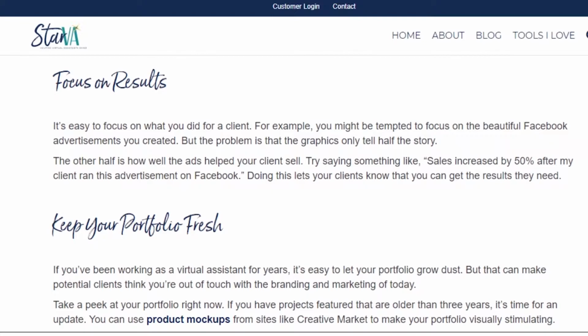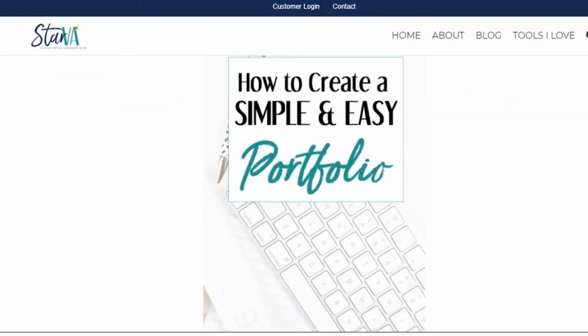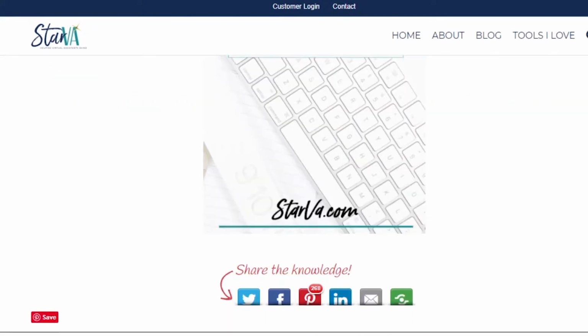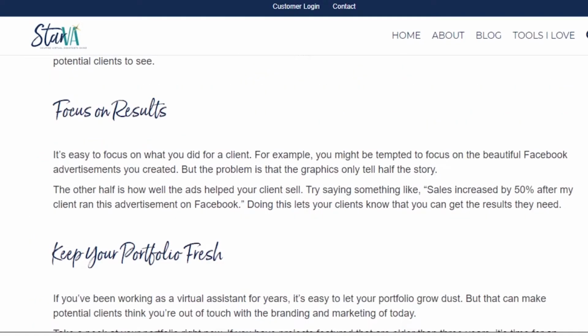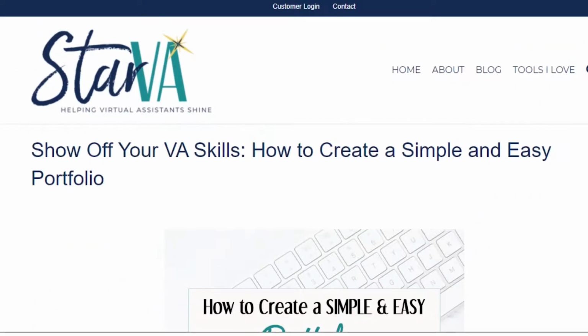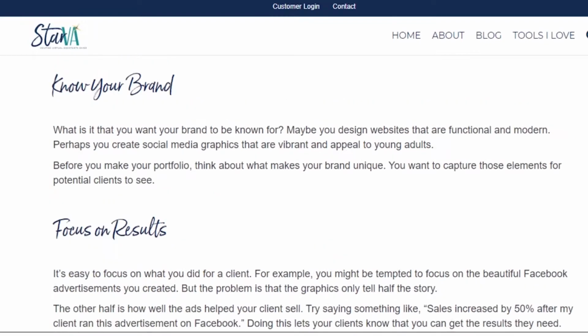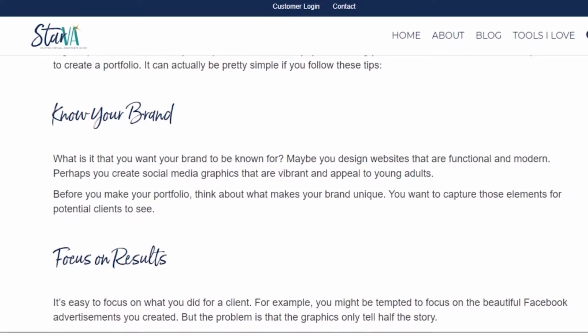Then focus on results, on what you did for a client. Now, add examples. That's the main part of a portfolio, to add experience. As a beginner, you might think, okay, I do not have any experience, how am I supposed to add it to my portfolio? So for that, you will need to go to a website, because that's the first step. You need to go and start.